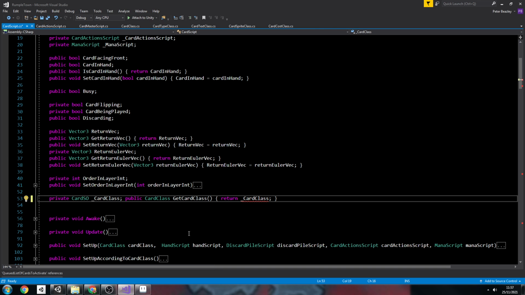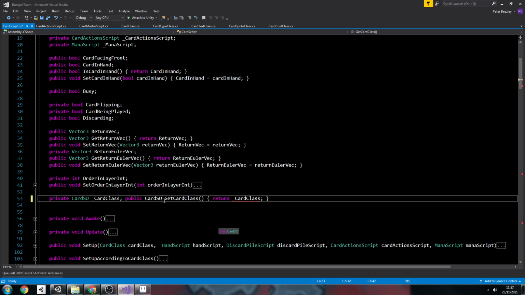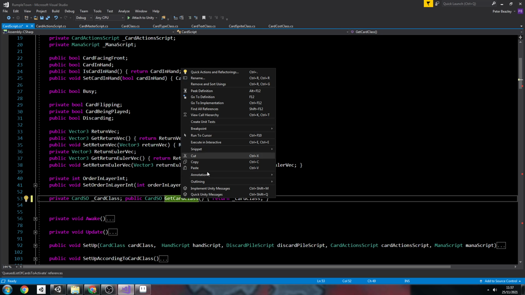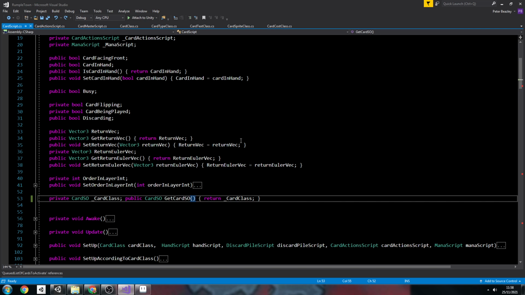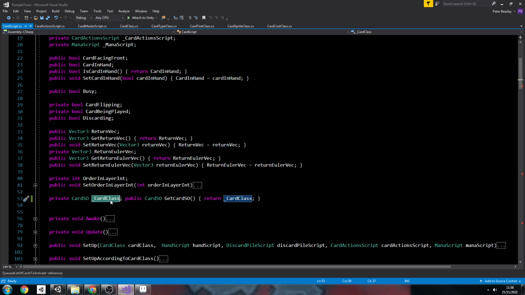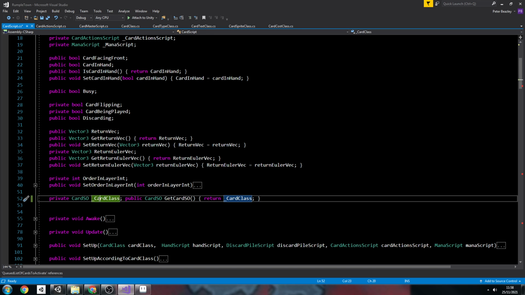Because as ugly as this is going to look for a while, I want to rename that. And we want to change that to card SO. Oh no, what have I done? I have remove and sort. Okay, we'll sort that out later.